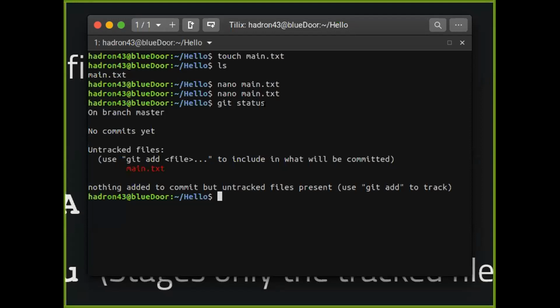Git is not taking any more commands because maybe you have closed the Git Bash. I don't know. Okay guys, if you are having way too many problems, then maybe you can just see what I'm doing. Warning, LF will be replaced by CRLF in main.txt. I don't know what that means. What did you do? So see for now. I added some text in the file.